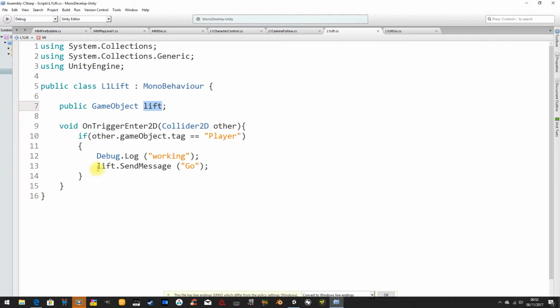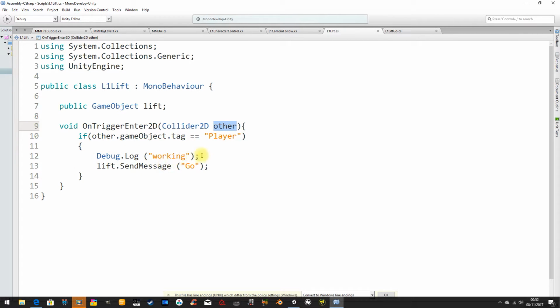Here we're going to go lift, send message, go. So this says on trigger enter 2D: when I collide with something that's set to be a trigger, if the other object that collides with me has the tag player, then do this.